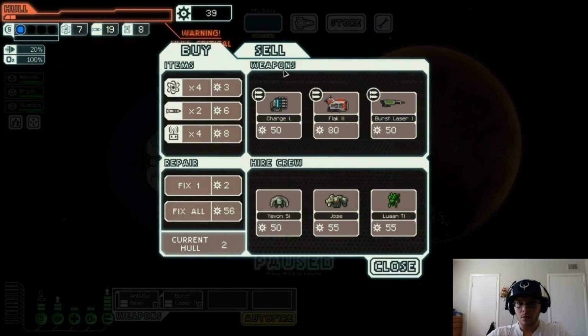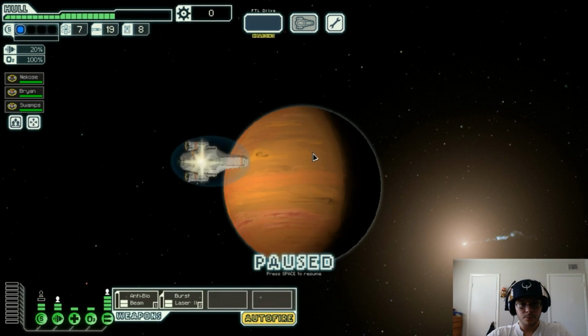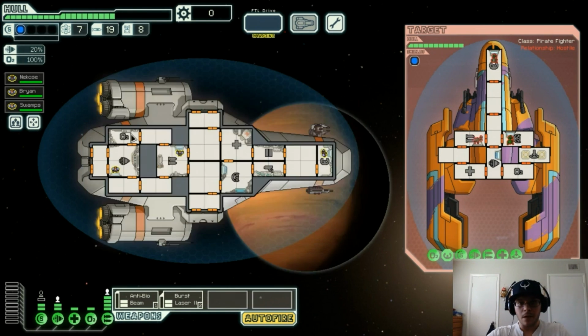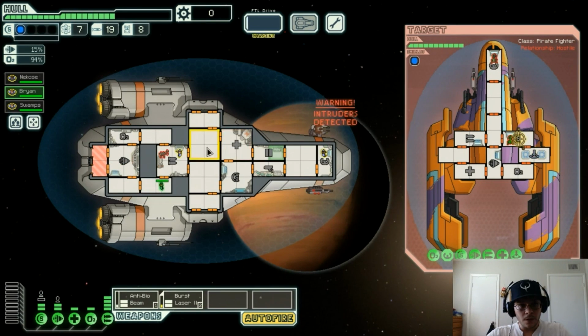Let's see, burst laser. Aha, new blah blah blah. I'm gonna get back in my blab. I don't know. They want shit. Oh. Hello. Someone's gonna try and approach. Where are they jumping to? Oh, they're jumping here? Fine.